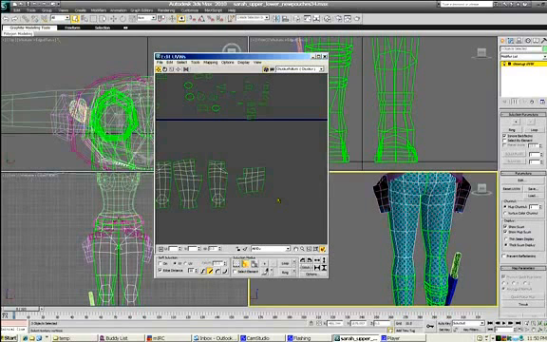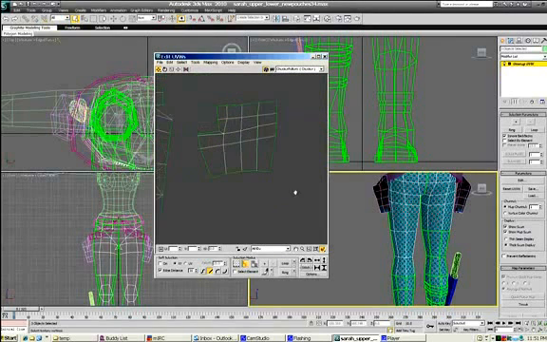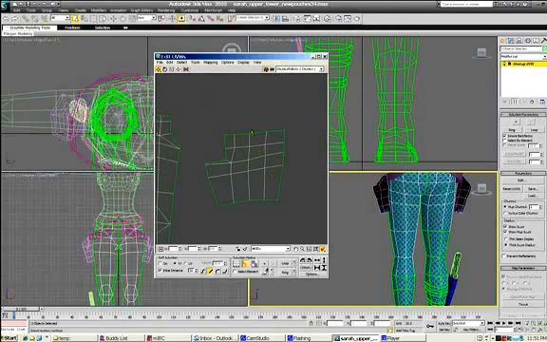So in that case, you have to move the piece that you want to stitch over to the spot where you want to stitch it. Get it lined up as closely as you can, and then go to vertex mode, select your vertices, and weld them together. Not stitch. In this case, you would weld them. That's what I do when I run into a real problem spot. So I will continue working, and when I think of something else I want to tell you, I will come back and let you know what it is.